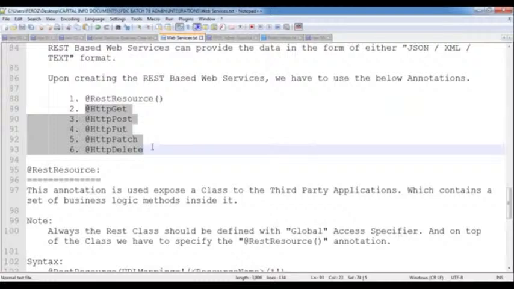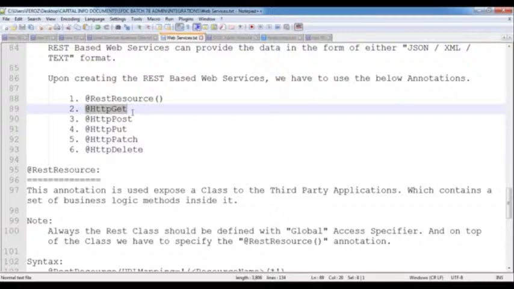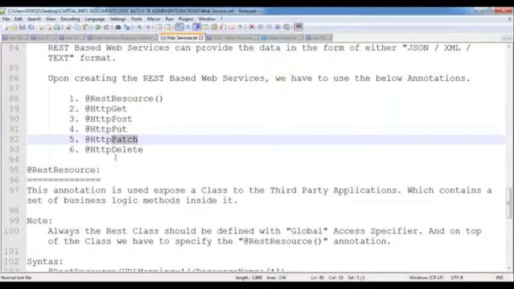Through that method, if you are simply getting the data, then we can make that method accessible with the help of the @HttpGet annotation. That means whenever you are accessing that resource, depending upon the operation you are going to perform, we have to specify the method name, either GET, POST, PUT, PATCH or DELETE.